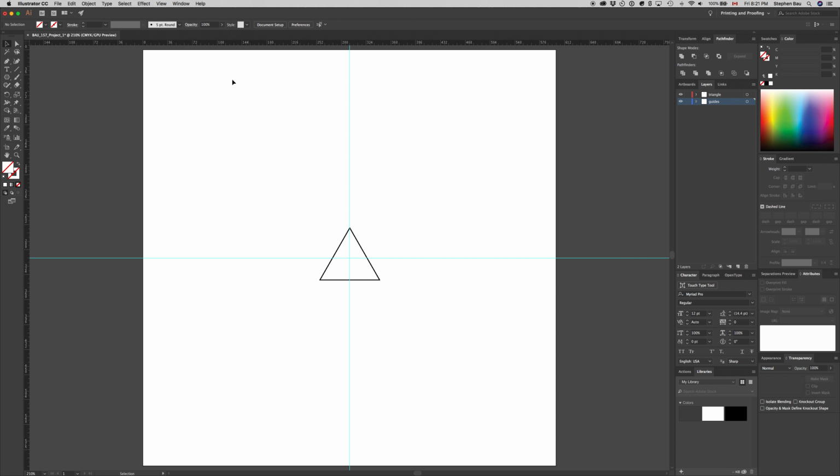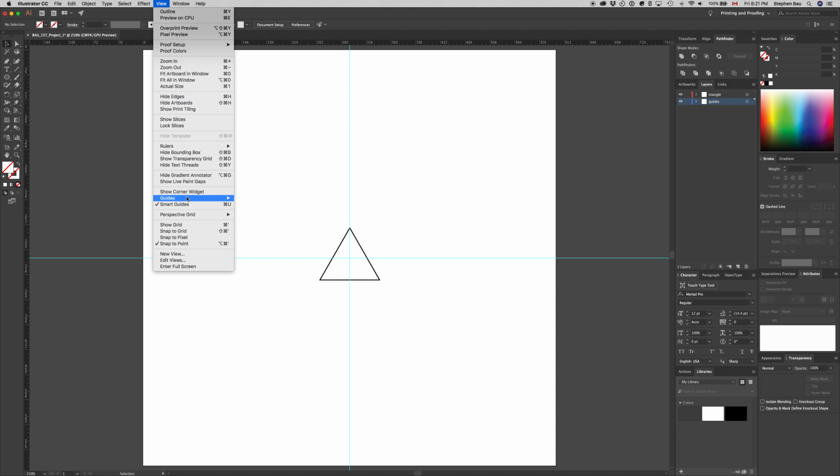So as you can see, when we select those menu items, there are key commands. These are really useful key commands to learn. So Command semicolon or Option Command semicolon. The Command semicolon will hide or show guides, and the Option Command semicolon will lock or unlock guides.